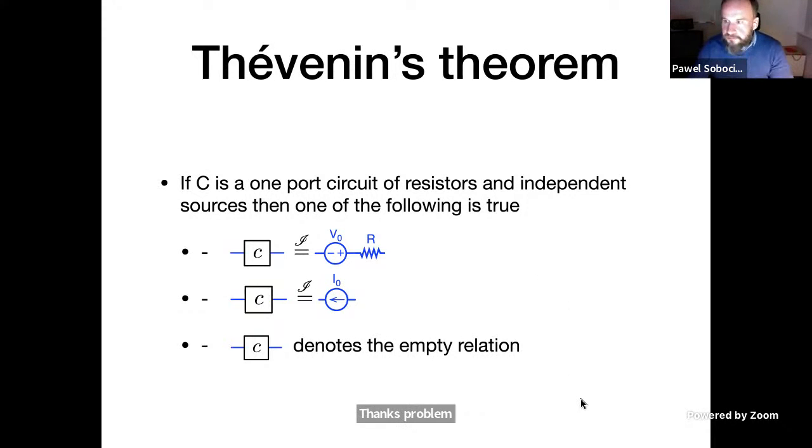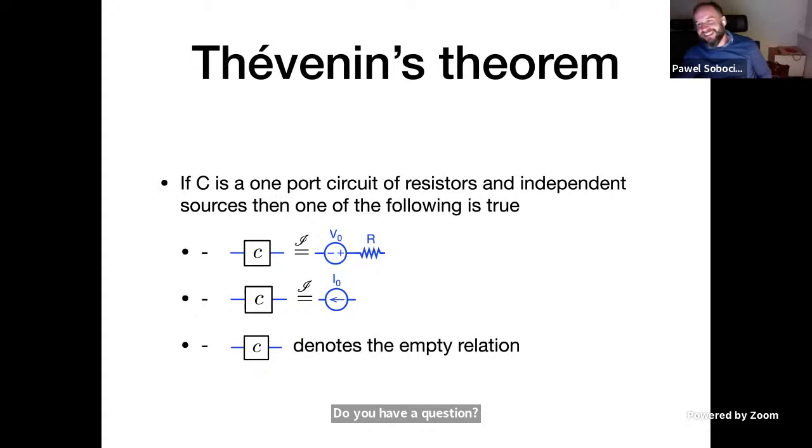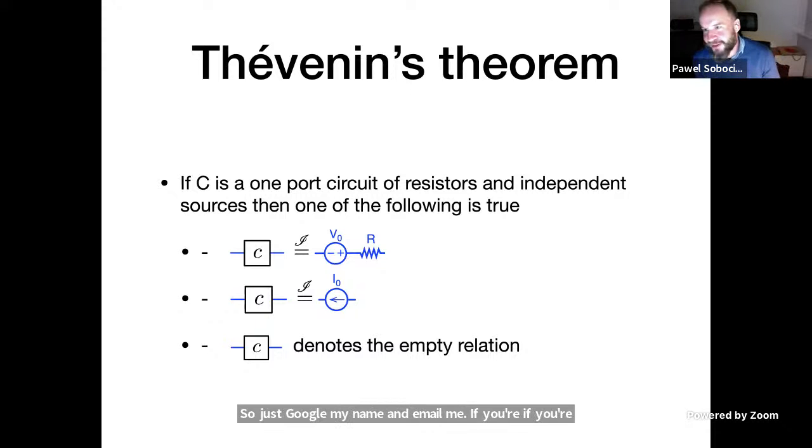Okay, so people can raise their hands or just unmute themselves. Do you have a question? Bunch of clap emojis. No questions is also okay, right? Because for me it's 5 to 8 p.m. and I'm quite happy to take questions offline, right? So just Google my name and email me if you're interested, if you don't have any questions.